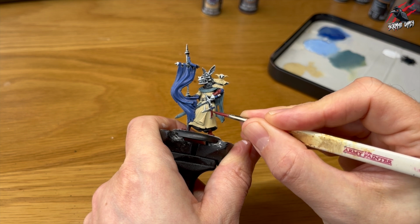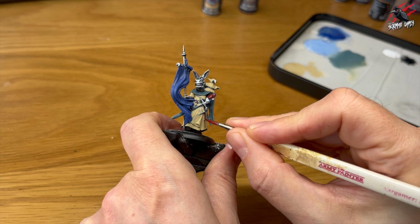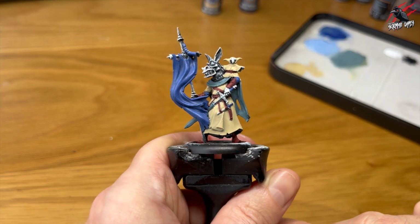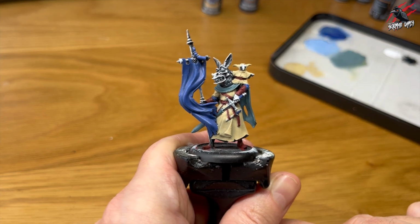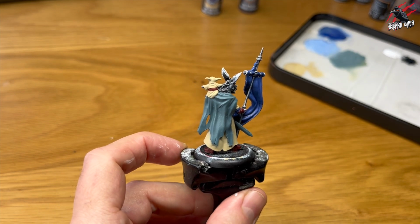I'm trying to keep things really simple with this process and sticking with the same brush, and you could go a little bit smaller for some of the more fiddly parts, but anytime you make a mistake you can just go back, grab some of the previous colour or the colour you've gone into and just touch it up, no problem.